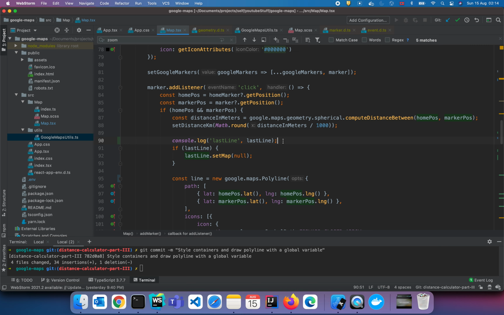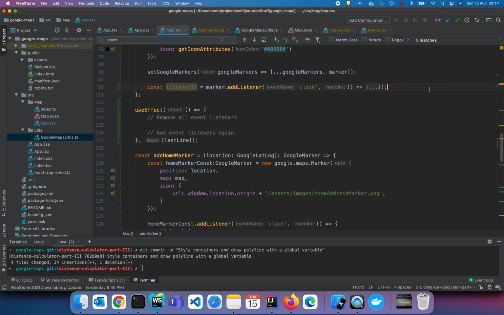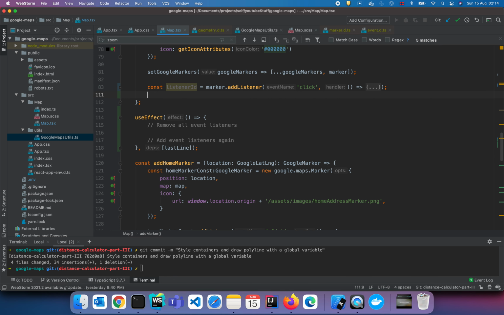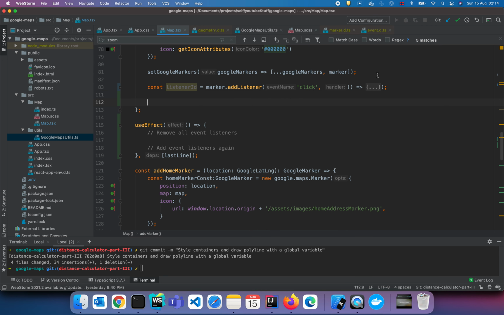So we should get this listener ID at least. So I'm just going to get const listener ID. After I do the click function, I should keep this in my listener ID array. So it's the same thing like we did in the set Google markers. It's the same drill.